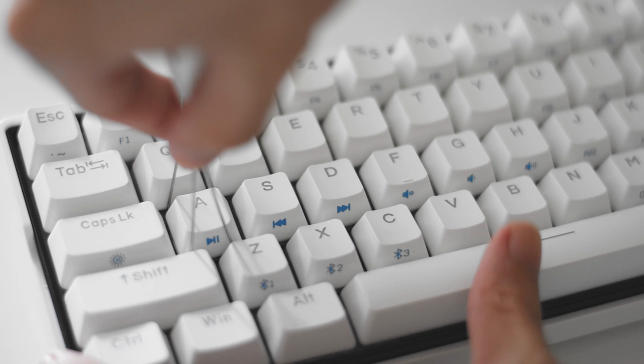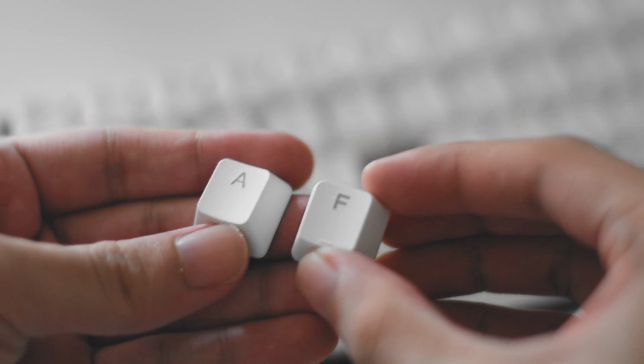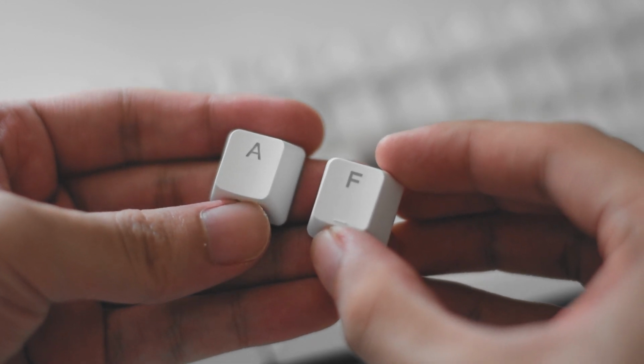One issue I found with this keyboard is that the legends on the keycaps are somewhat inconsistent with the size, but it's not a big deal, just a minor inconvenience.